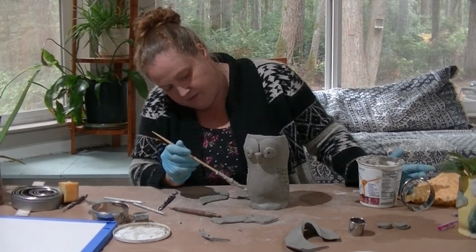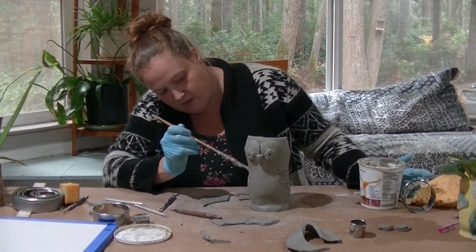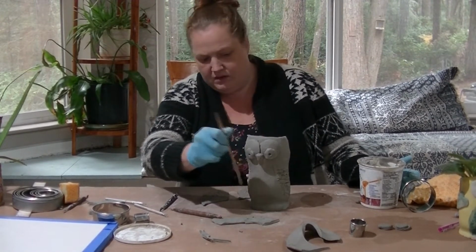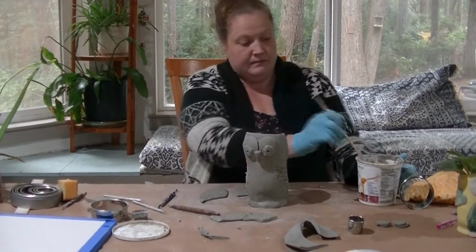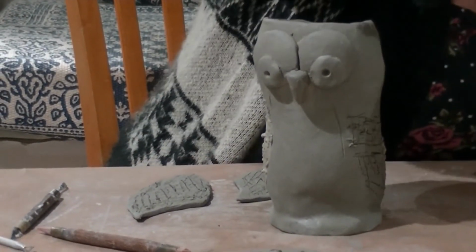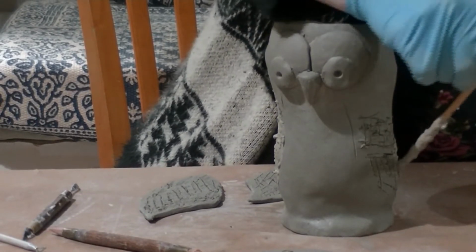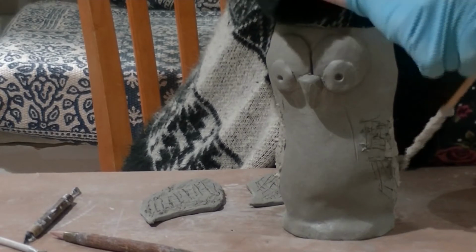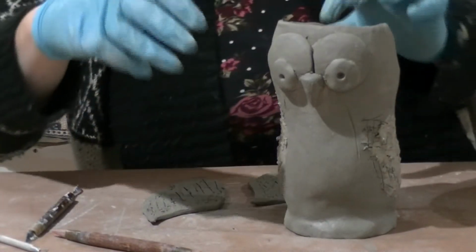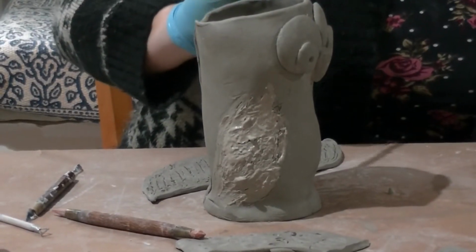I'm going to add some slip now. I like putting slip on the body of the piece because it covers up any scoring lines that are outside of the place where they're supposed to be. It smooths them out. So you'll notice I'm not painting this on and really smoothing out the lines. I'm just globbing it on there, okay? You don't want to work it too much, or when you smash it together, you're going to have already covered up all those lines, and then it's like you didn't even score that side. So we're just globbing it on. Okay, so I've got it on there. Now I can put my wings on.